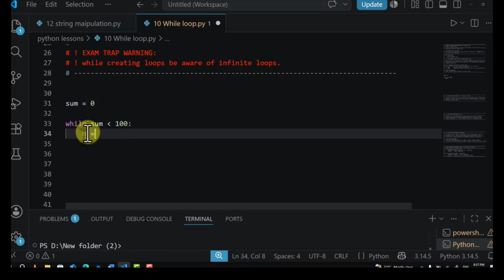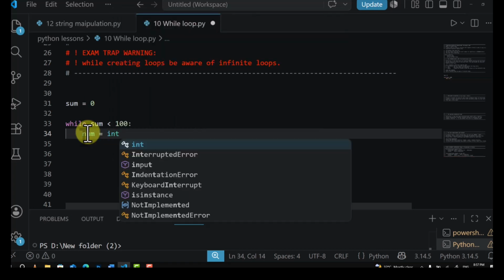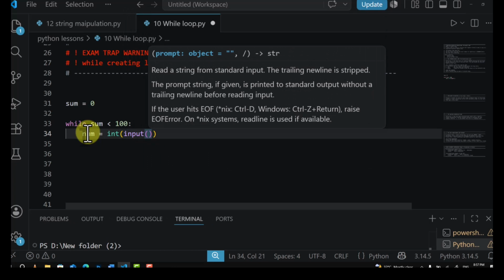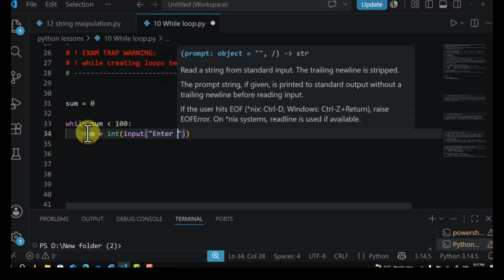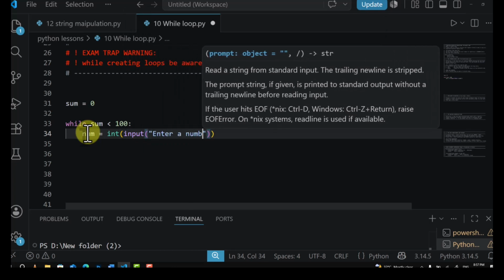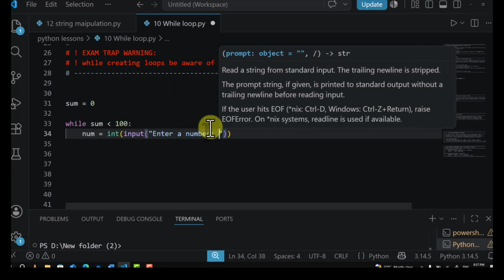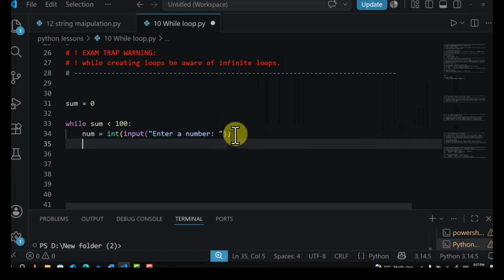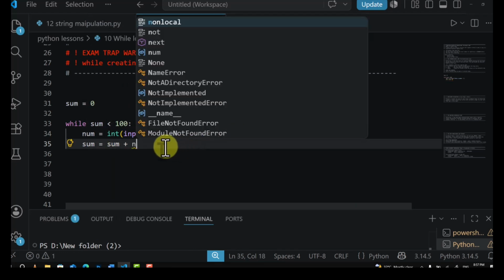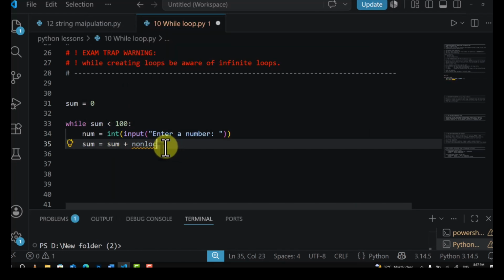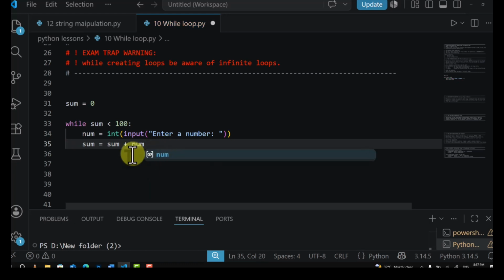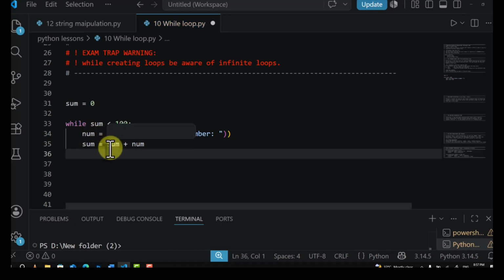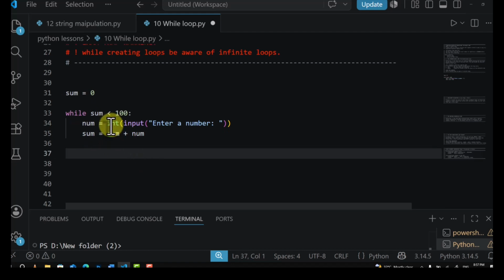So here I'll take numbers. num is equal to int(input), which we have already spoken about: Enter a number. And every time we will write sum equals sum plus num. So any number that we enter will be added to sum, and this continues as long as sum is smaller than 100.